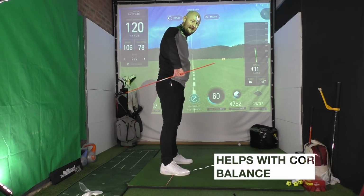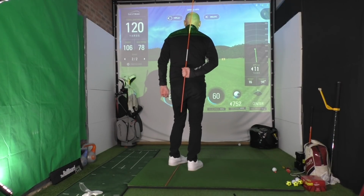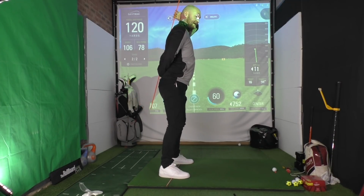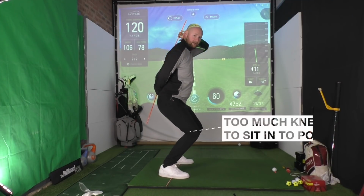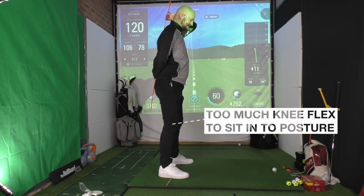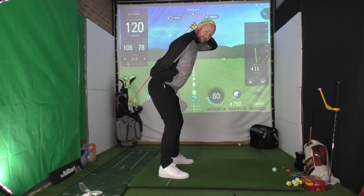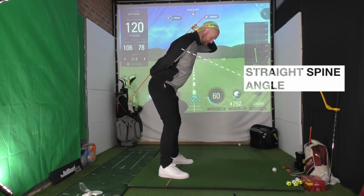Secondly, I'm going to take my cane, I'm going to place it up behind my back here, so you can see my right hand there at the bottom of my spine and the cane running up it. From there then, I'm just going to put my other hand over my head and grab the cane. And all I want to do here, like I said a moment ago, a lot of people would sit down and leave this cane actually still as if they're trying to spike it into the ground. But I want to just tip the top of the cane towards the golf ball, so it helps me maintain a straight spine angle, and it gets me bending from my hips to start off with.